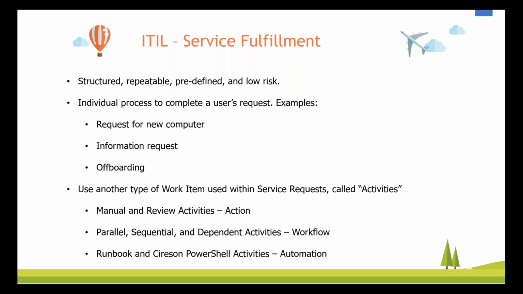When we do these service requests, a lot of those service requests can be broken down with activities. So activities are actually a type of work item, and they're used within service requests. These activities can be different types of activities. There could be a manual activity. A manual activity might be something like unbox a PC and put it on their desk, or it might be that one of our systems can't be automated, so someone has to go into that particular offline database and enter the user's details.